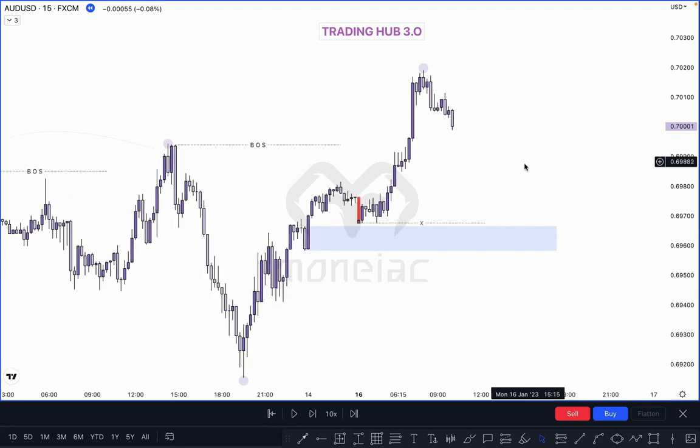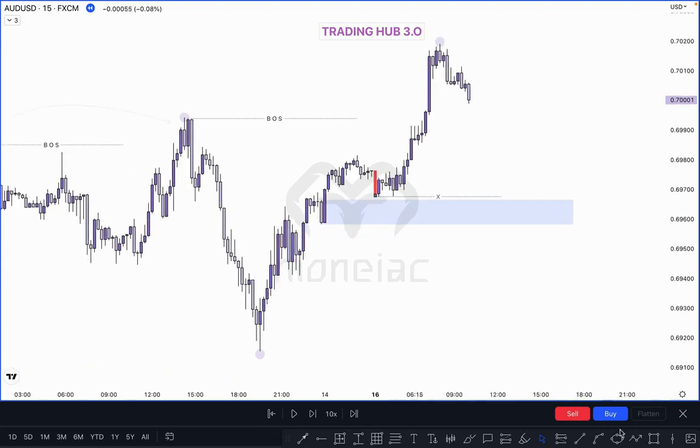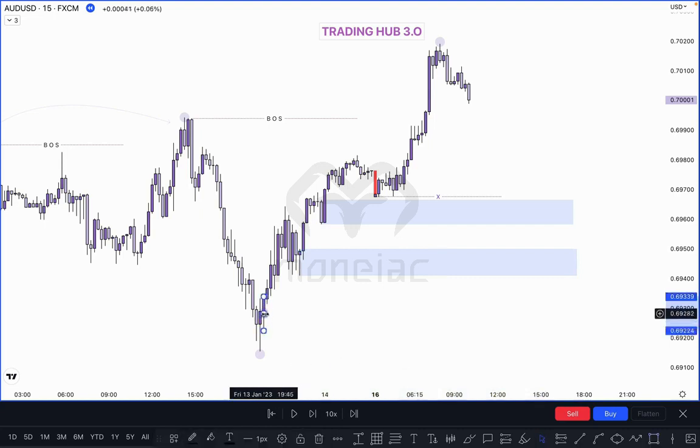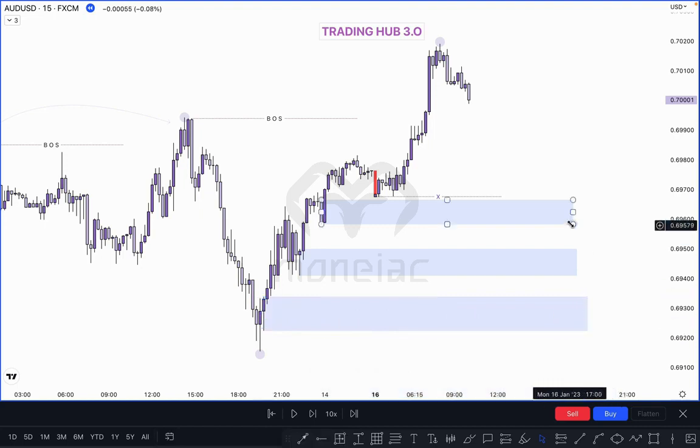So in this case, where is our next order block? Look at this one. This one is our proper order block. Okay, so this one is our second order block at this point. And if there is any other order block just below it, you have to check here. Look at this one. This is our unmitigated order block. So these 3 order blocks are here and you don't need to be confused. You have to just focus on the first order block and the extreme order block. The middle order blocks are SMT.